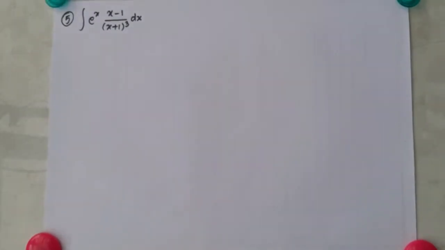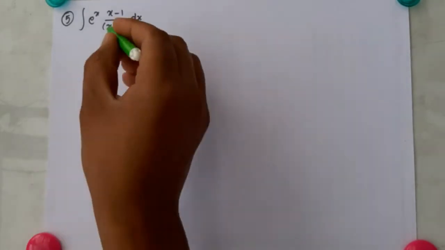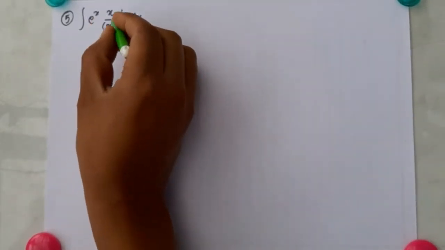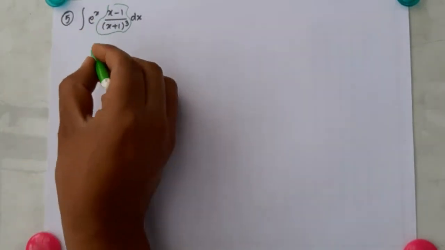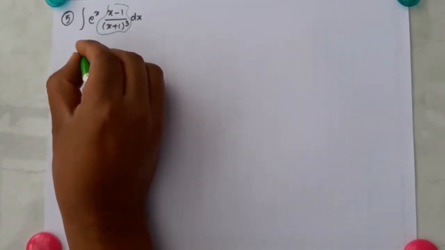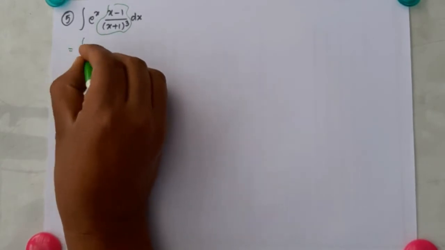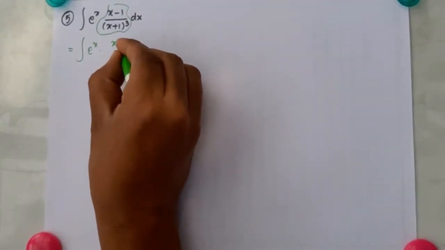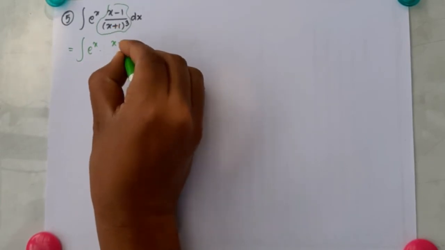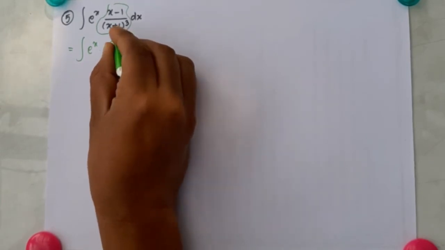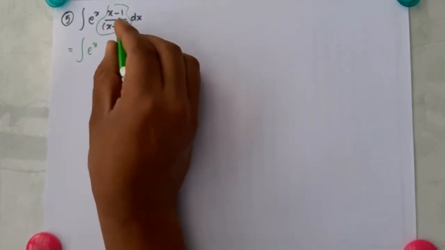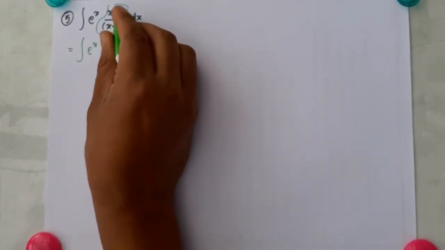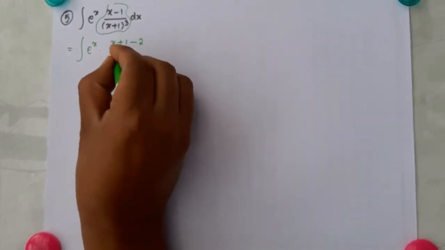Okay, now let's observe this question. Whenever you see this kind of question, what you need to do is first work with this. So let me directly do it here. We get e to the power x. Now this can be written as x plus 1, because we have got plus 1, we'll write plus 1. If you have plus 1 you have to write plus 1, if you have got plus 2 then you have to write plus 2. Now in order to make this much I have to put minus 2, isn't it?